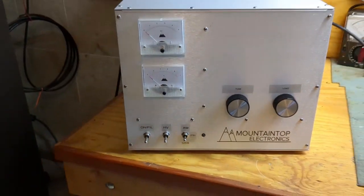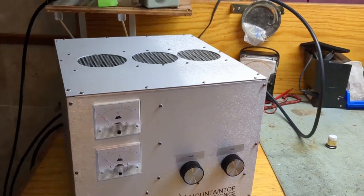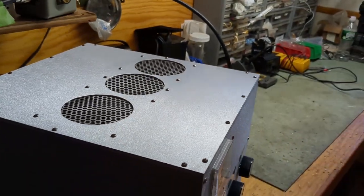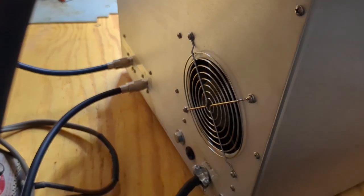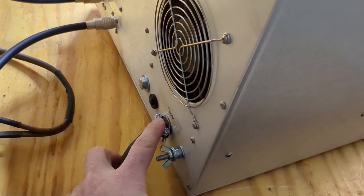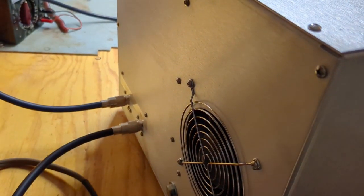Tune and load. The box does have a tuned input — it's a fixed tuned input like my other amplifiers. The output cooling vents are on the top: one is for the power supply side and the two others are right over the tubes. It has pressurized air from the bottom. On the back you have a fan that just cools the power supply, a ground connection, AC power cord, circuit breaker, and RF in and out.